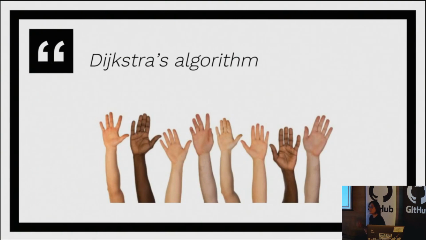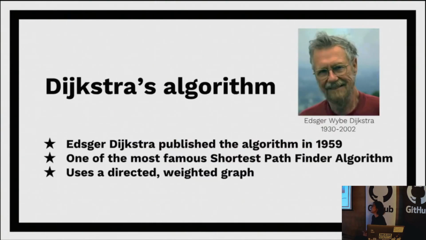Let me ask, how many people know Dijkstra's algorithm? Oh my gosh, so many people know. If there's an expert, correct me if I'm wrong. Dijkstra's algorithm was designed by Edsger Dijkstra, a Netherlands computer scientist, in 1959. Dijkstra's algorithm is one of the most famous shortest path algorithms, and it uses a directed and weighted graph.